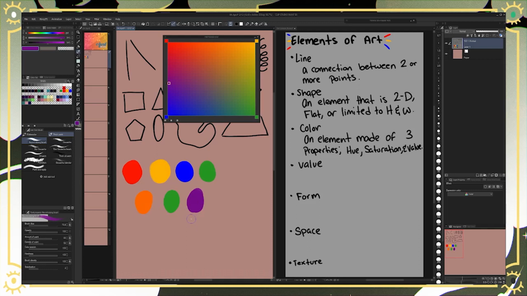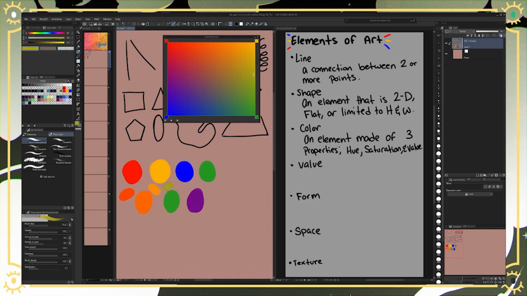There's also, oh no, those are not the tertiaries. Those are the secondaries, my bad. The tertiaries are the colors that are mixed between those colors, right? So you'd get red, orange, which would be like that. Orange, yellow, which is there.